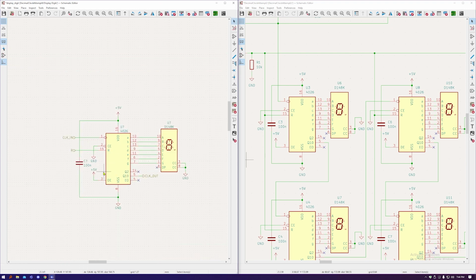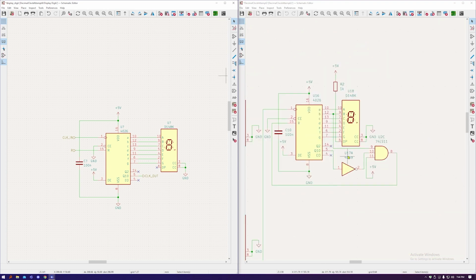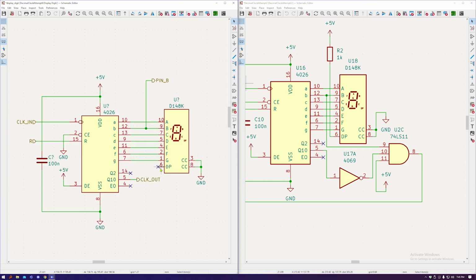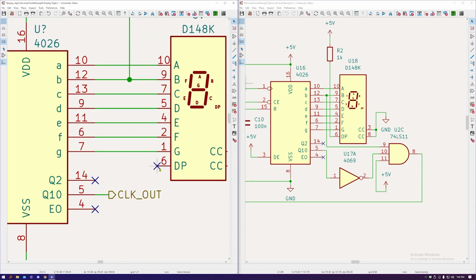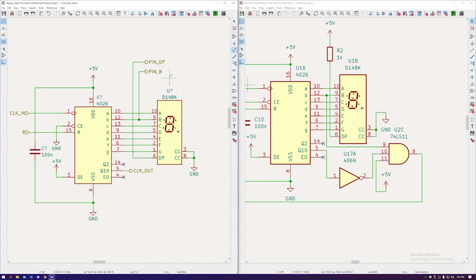Now these aren't the only connections that we need to access in the main circuit, because the final digit also needs to detect when it's on a number 7. So if we look at what this detection circuitry uses, it uses Q10, which we've already brought out, and the only other thing it uses is pin B. So let's bring that out too. You can also see on the final digit, this decimal point pin isn't left unconnected like it is on the others. It's pulled up to 5 volts so that it's illuminated. So let's bring that out as well, so that on the final digit, we can illuminate the decimal point.